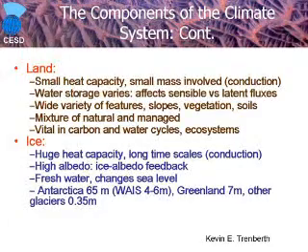So other components of the climate system are the land, which has a very small heat capacity, so small, it stores hardly any energy, and doesn't have very much mass involved either in terms of the actual bit that's coupled into the system. Its ability to store water varies from place to place, and this affects the sensible, which is just heat, versus latent fluxes, which is moisture. So if you can imagine a soil that's saturated, when the sun shines on that, the water will evaporate, and so the temperature won't rise because all the energy is going into evaporating the water. But when the soil's dry, the same amount of radiation will cause an increase in temperature because the energy goes into temperature rather than evaporating water.